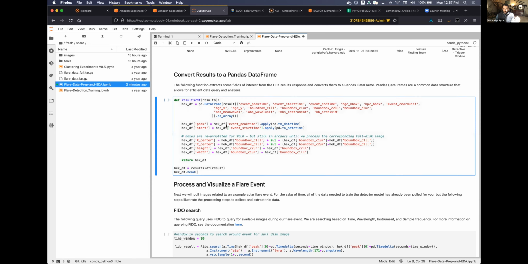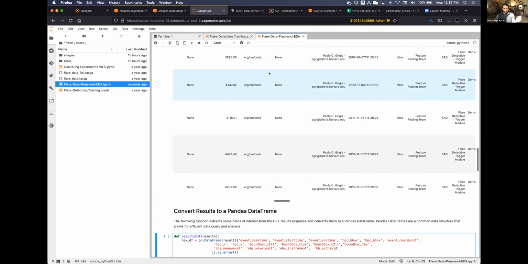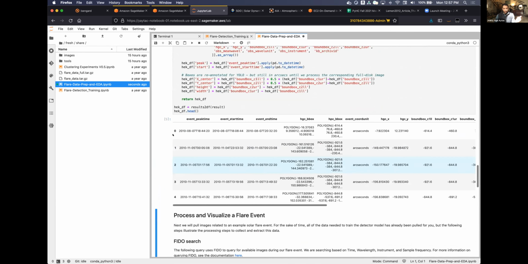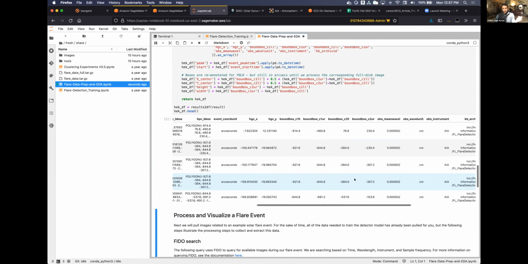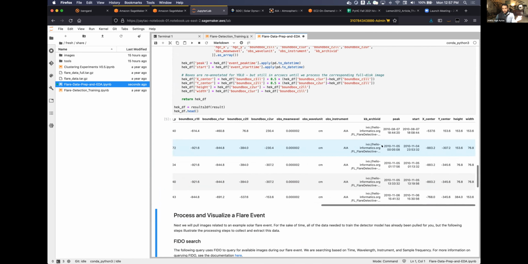At this point, once we acquire the HEC table, I'm going to run the next cell to convert everything we got there to a pandas data frame. It's a little bit easier to look at. Again, we have the bounding boxes located here, and we have different styles of annotations provided, so we can pick and choose.